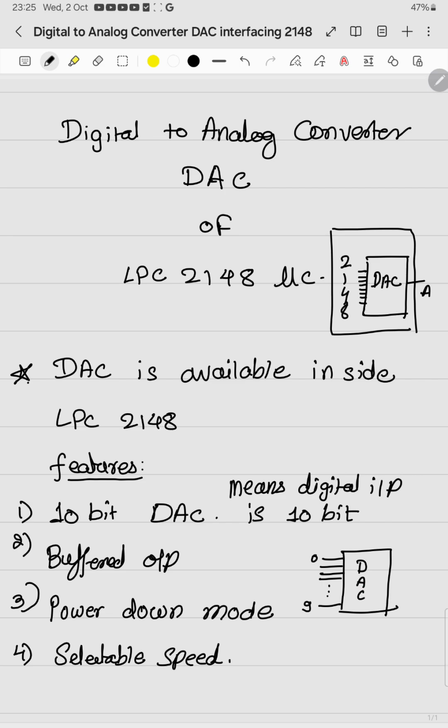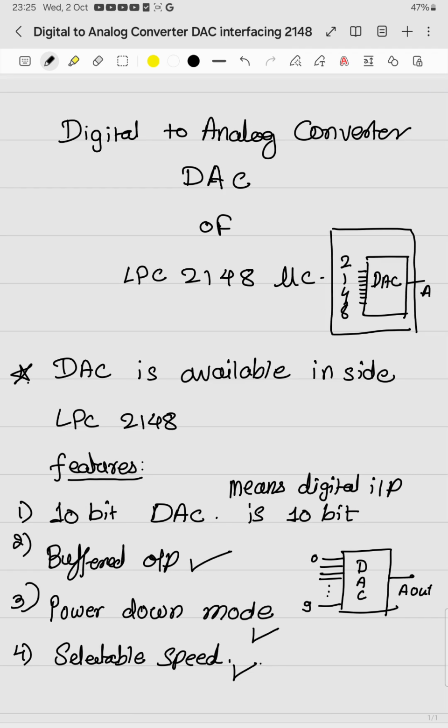This is the input for a digital to analog converter, and obviously the output is A out, that is one analog output for this DAC. Then a few more features include that it has buffered output, it can be operated in power down mode, and it has selectable speed.